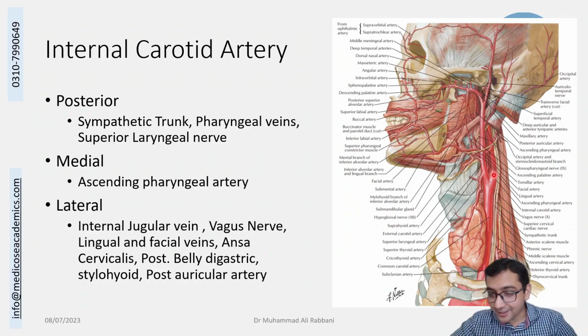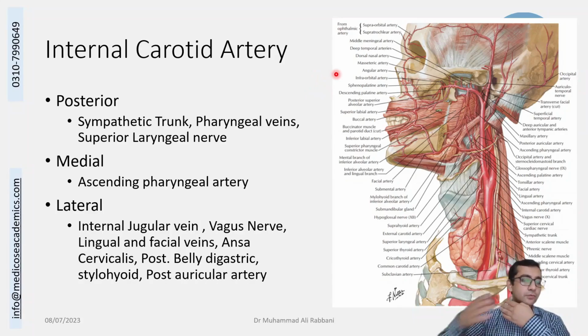So common carotid artery gives rise to the internal carotid artery. So what are the structures that are lying posterior to it? What are the structures lying anterior to it, lateral to it, and medial to it? As it's lying on the angle of the neck, we usually combine the relations that are present on the lateral and the anterior aspect because the sternocleidomastoid and these structures are passing like this on the lateral aspect and the anterior aspect also. So let's look at the back.